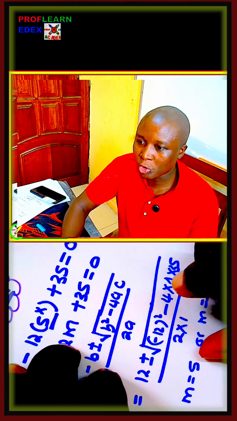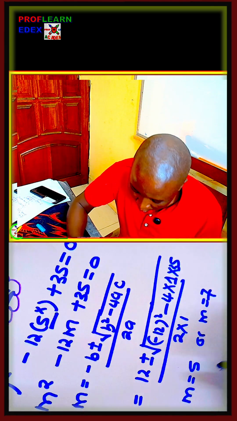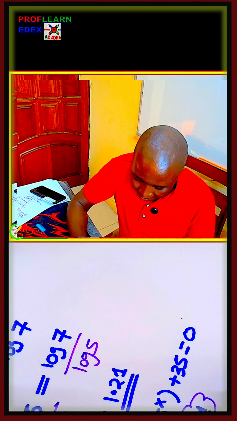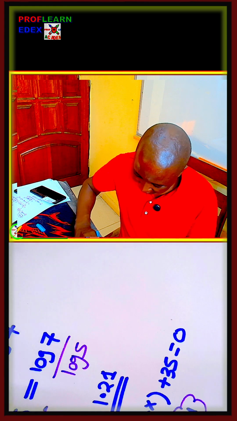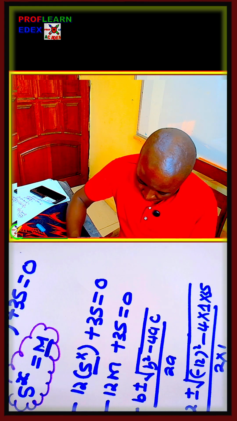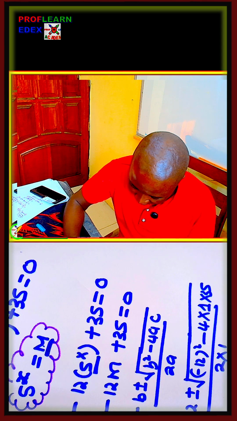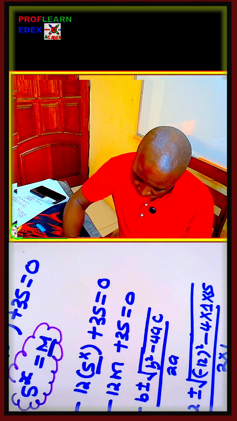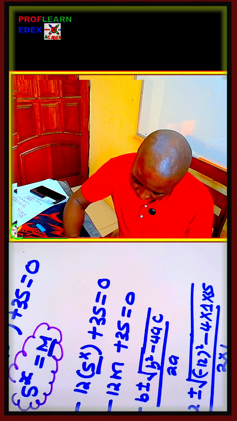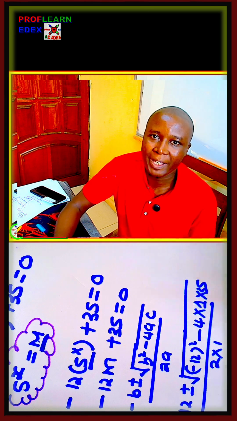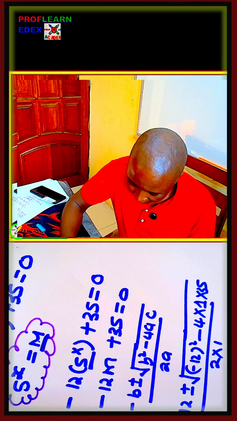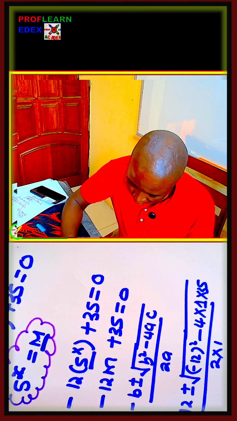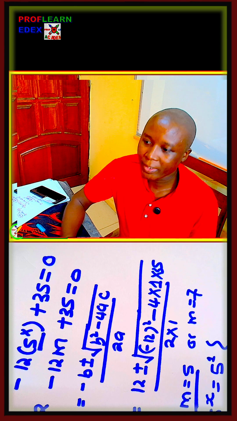You cannot stop this question at this point. You are going to proceed and say, since we had said let m be 5 raised to power x, we have now gotten our m. We are going to use the first part and say 5 power x equals 5, because our m is 5. What do you need to raise 5 by to get 5? You need to raise 5 by 1. So our value x equals 1. We are done with this particular part.